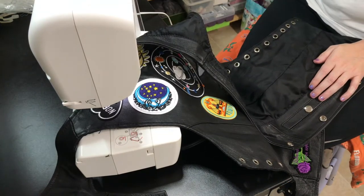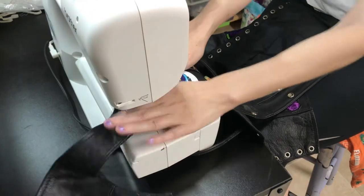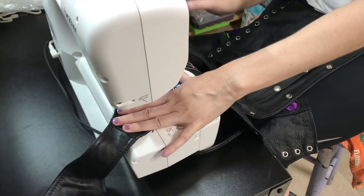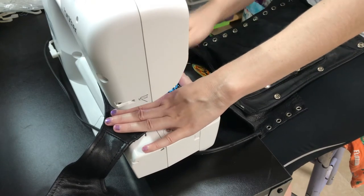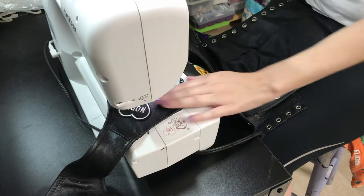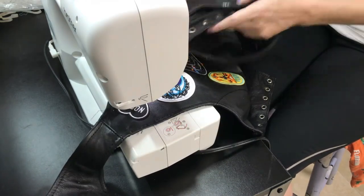In today's video, I'm showing you how I attach the patches onto my leather vest. Some of these are iron-on patches, but what I have is a fabric glue that I use to temporarily adhere them to the area, and then I sew around the border of them so that hopefully they will stay on my leather jacket instead of flying down the road at 55 miles an hour.